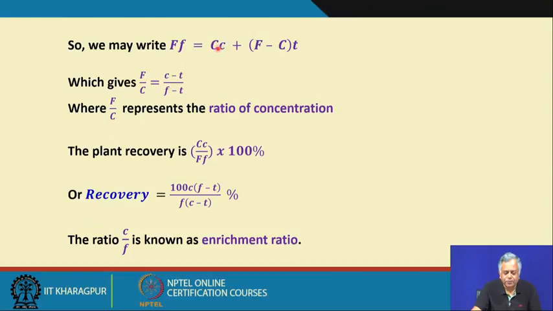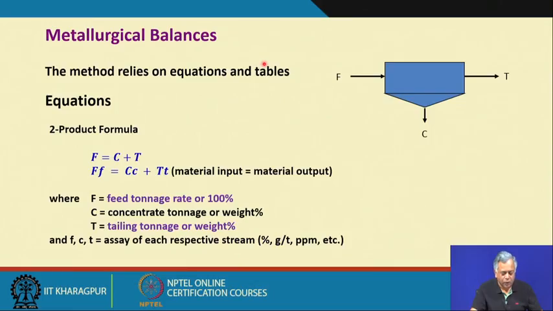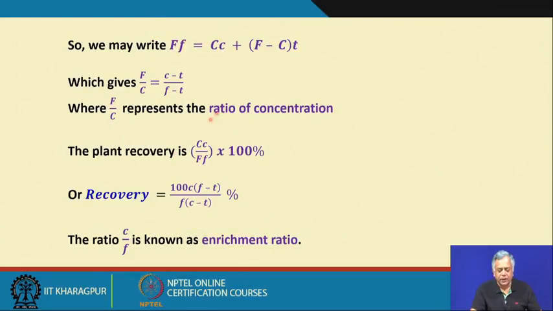So, that is your 0.8 tons. And then how much of your tailings will I be left with? That is, if I have already given C, that is 4 tons, so that is 100 minus 4 tons. So, I am replacing that capital T with F minus C, because we have already written that F is equal to C plus T. So, T is equal to F minus C, or we can write C is equal to F minus T, like that we can write. So, here we have replaced that capital T with F minus C.